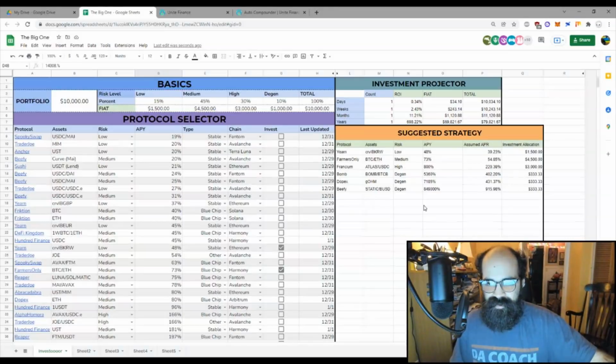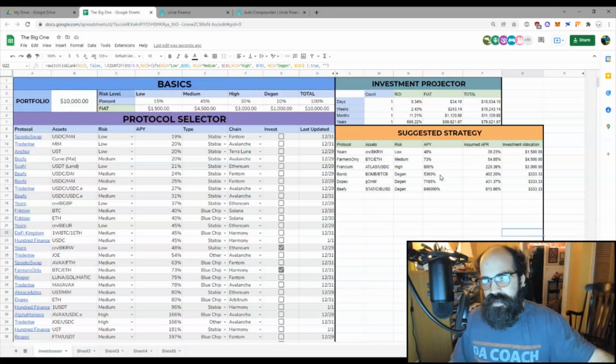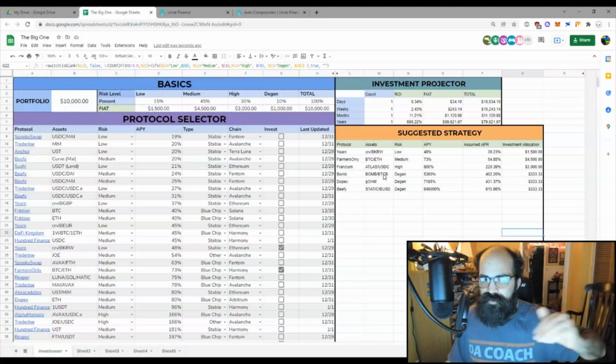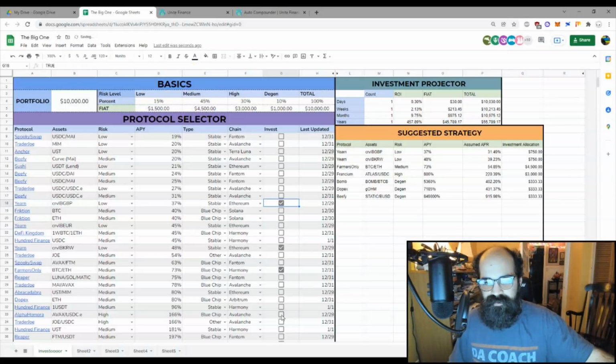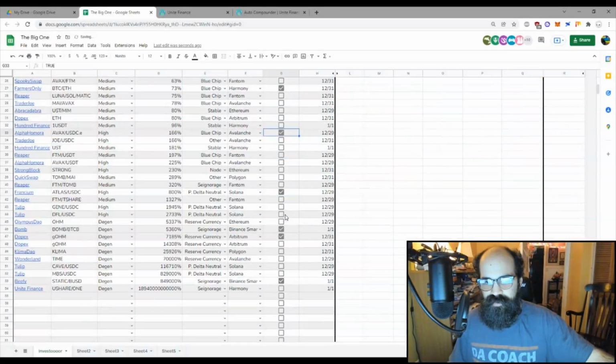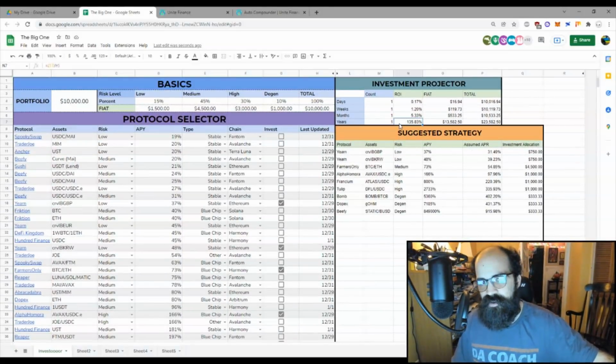Okay, so look, now it's built a strategy for us, and it tells us how much we should invest based off of our risk level. So what this does is it looks at how many. So I have 3 degen, so it's going to take this and divide it by 3. So it's saying I'm going to do an equal amount in each one of these protocols. And for high, medium, and low, I only have 1, but it would also divide those if I want to. So I can click around now, a few other ones if I want to, just to illustrate that it will divide it up. And then we can see our APY is 135 for our whole strategy, which is pretty good.